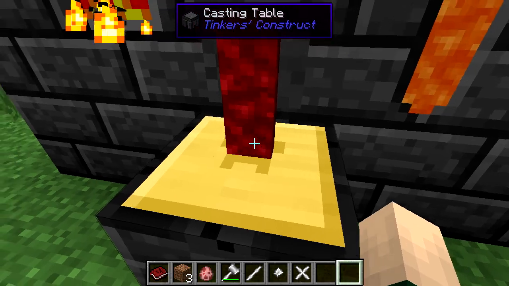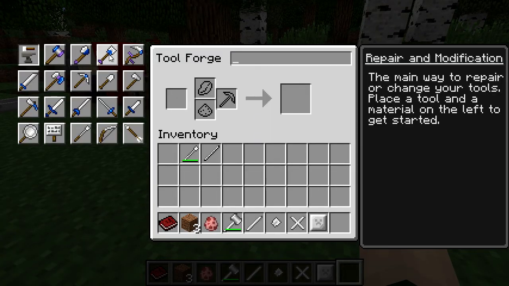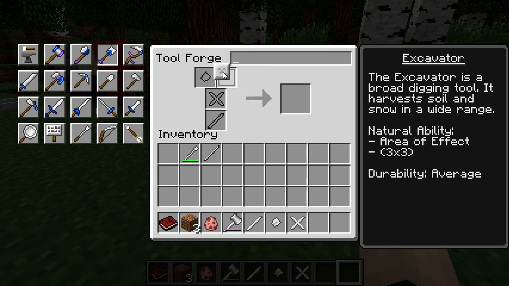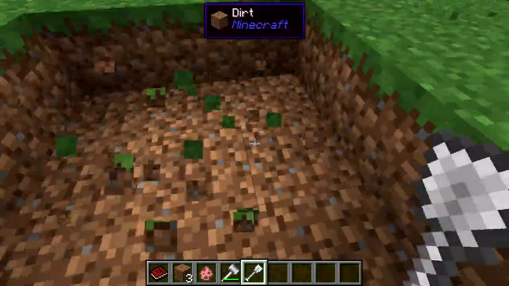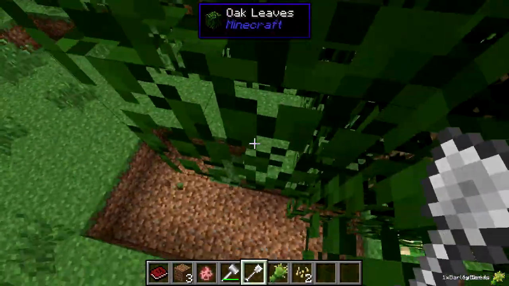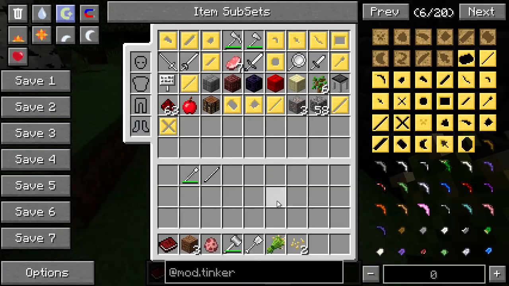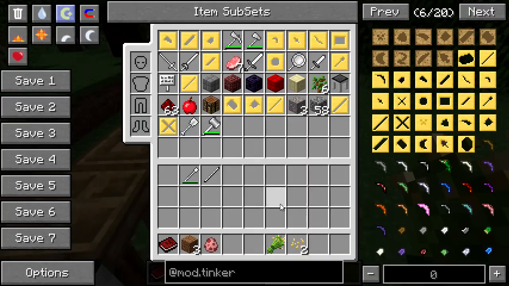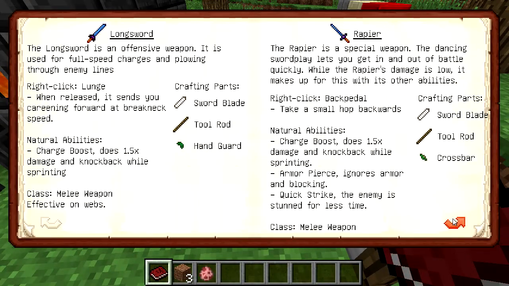Alright, so this should just about be done pouring. I do really like the Tinker's Construct pouring animation. But now it's done, we'll grab the excavator, we'll place everything in the respective places. And you guys can see, we have ourselves an excavator. So if we head over here, left click, and you guys can see, as we mine, it's going to mine out a nice 3x3 area. And of course, same thing applies when you're in survival mode. You'll actually take durability when you're not. Very, very cool. So let's look at the next couple items that the mod adds.